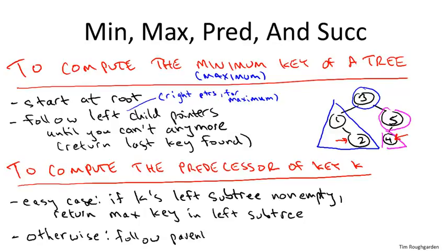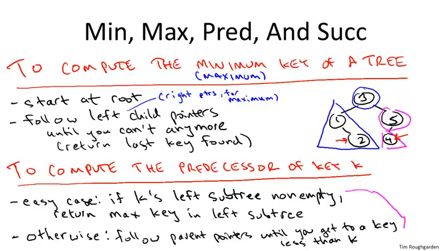So hopefully you found this intuitive. I should say I have definitely not formally proved that this works, and that is a good exercise for those of you that want to have a deeper understanding of search trees and this magical search tree property and all of the structure that it grants you. The other thing I should mention is another way to interpret the terminating criterion. So what I've said is you stop your search of parent pointers as soon as you get to a key smaller than yours.